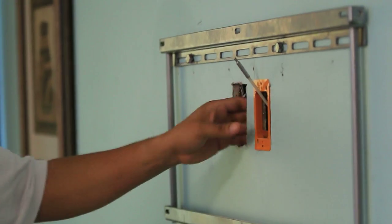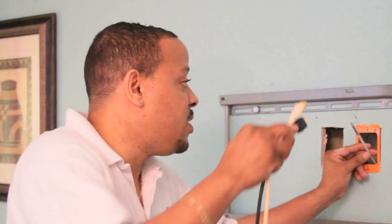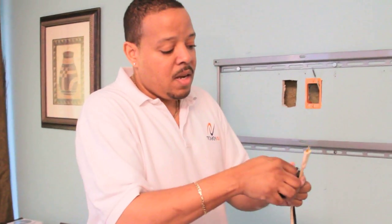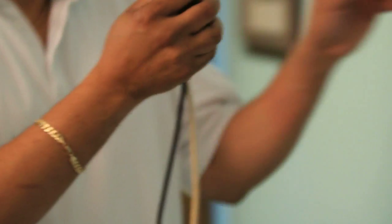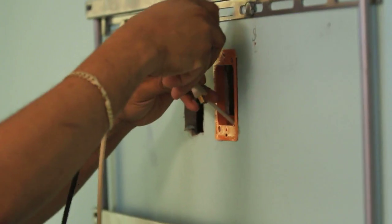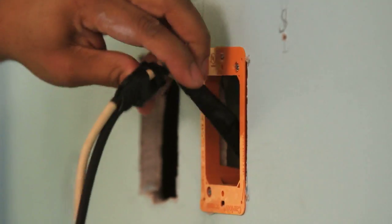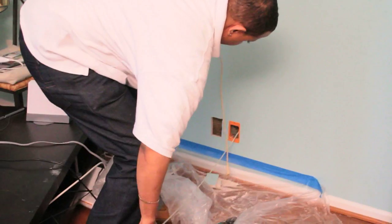Now that you have your glow rod going from your top hole to your bottom hole, we're gonna tape these two connections to the glow rod. I take the first one and stagger it onto the first cable. Then I take the first cable and tape that to the glow rod. Once you do that, get it started. Take the glow rod from here and just pull it.